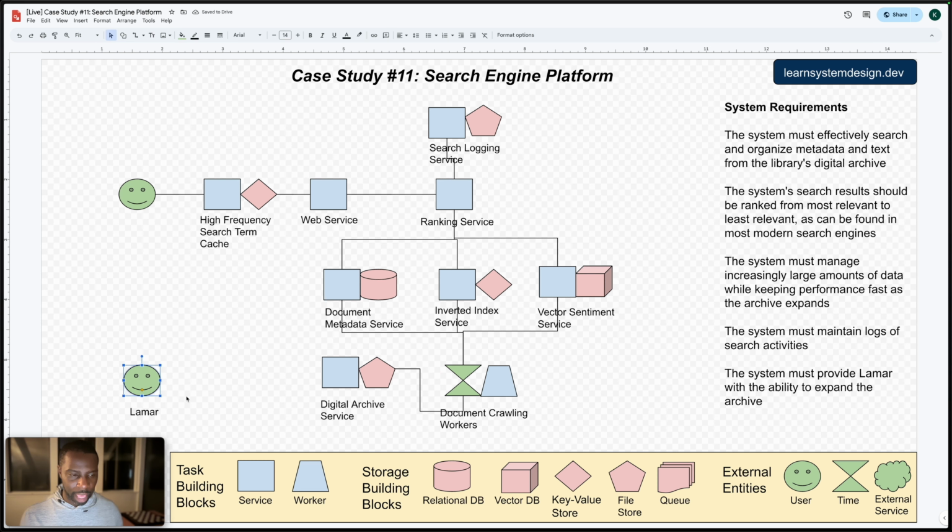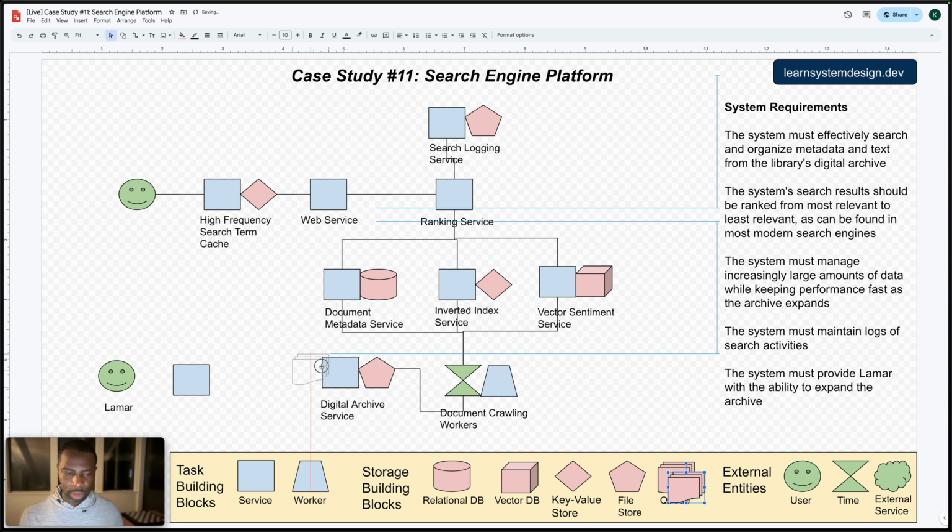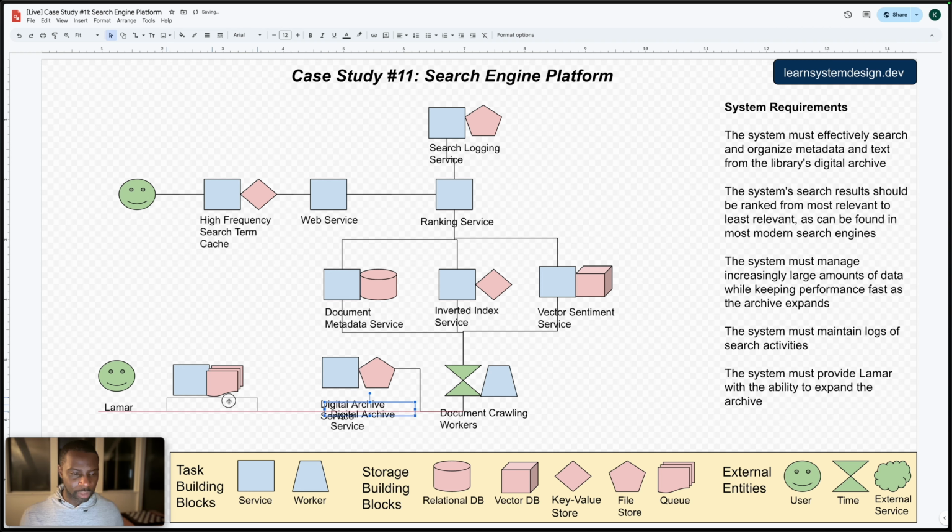Only he would have access to what we'll call a digital archive submit service, where he can submit a new document to be populated into the digital archive service.